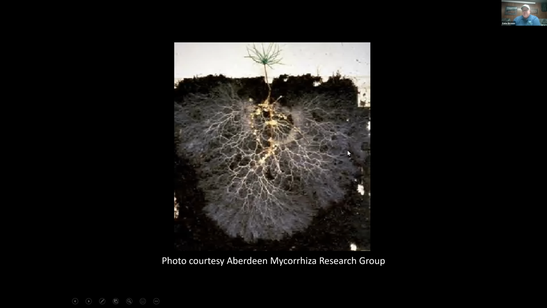Think of it as the streets and avenues of the soil. It's moving nutrients and water from a much greater distance. Realize our plants can't move, obviously. Where they germinate and grow, that's where they're going to stay. So they depend on mycorrhizal fungi. Yet, what do we do so often in agriculture? Well, we use tillage, we use high rates of synthetic fertilizers. That destroys mycorrhizal fungi.